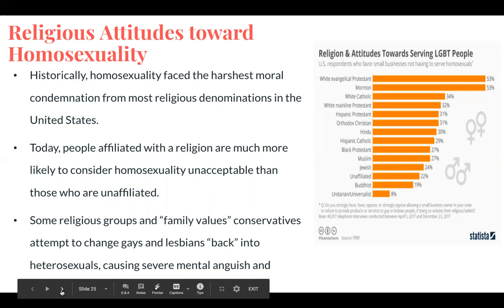So that's playing on some of those controversies we've had in the last couple of years about, can a bakery decide that they aren't going to make a wedding cake because the couple is gay, or can a wedding venue prohibit people who are in a same-sex relationship from using their venue to get married. We've seen those court cases. We've moved beyond marriage being acceptable because the Supreme Court has pretty much declared that it is, so we don't have those types of cases anymore. The next wave of cases and concerns has to do with discrimination, not just in the world of work, but discrimination in the world of customer service.